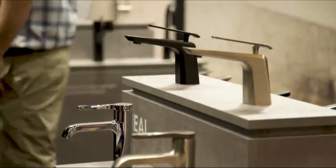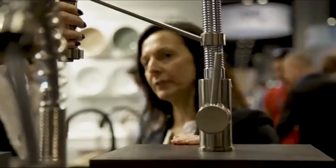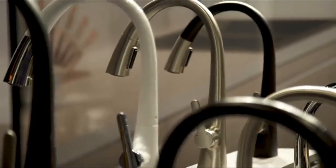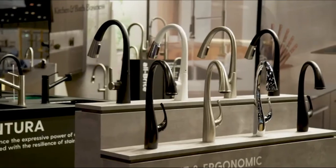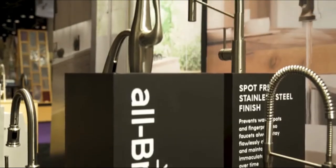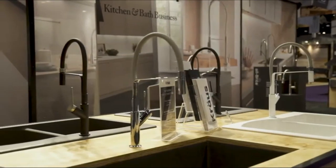We focus on the product with the end user in mind, and with that, we want to make sure we focus on the features. And those features may be sourced from all over the world. We found some of the components in the best quality products come from Poland, India, China and Korea. So we are about going out, sourcing those items, finding a great business opportunity to bring them here and give them to our customer.